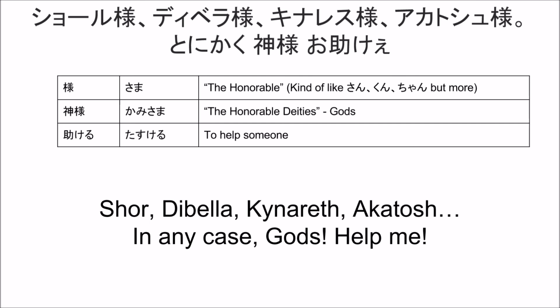Once again, go through what we've done here today, review it all, pick apart, listen to my grammar explanations, memorize these words. I'm going to eventually make kanjis for these things. Then, when you're done hearing my explanations and you're done understanding it, go to the playthrough and listen to just the playthrough video, which will be linked below. And you can then practice hearing what they're saying, which is a fantastic way to practice. I wish I had this when I was learning Japanese, because Skyrim's awesome and it's fun.